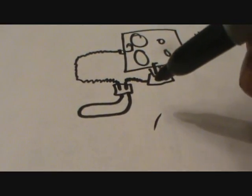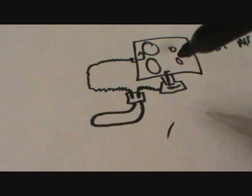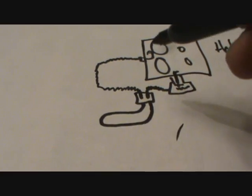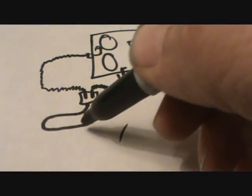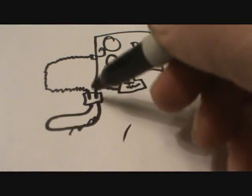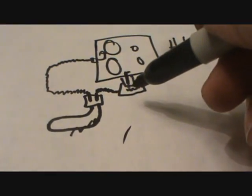That's how this choke unloads. It's a bimetallic spring, and that's how it unwraps. It doesn't have any other type of heat source on this. That's why it's essential, if you have a hot air choke, like some Buicks or Pontiacs or Oldsmobiles, which are the ones that usually have this kind of choke assembly, then it's imperative that this system is in one piece, because if you have a rusted out line in here or a rusted out line here, it isn't going to work, because it's not going to suck air through this system.